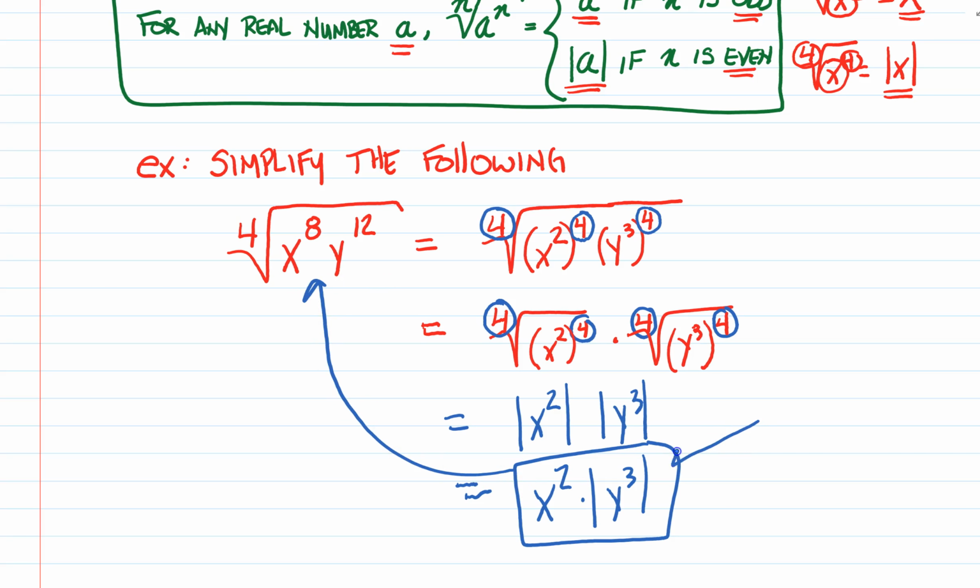The reason that the absolute value bar is needed here is because it ensures that the root is always going to be positive, which ties back to that principal root at the very beginning. That's why you need that bar right there. The absolute value bars are not needed for x squared, since x squared is always a non-negative number. We're going to practice a lot more of these in class, so don't worry about it, but jot this example down.